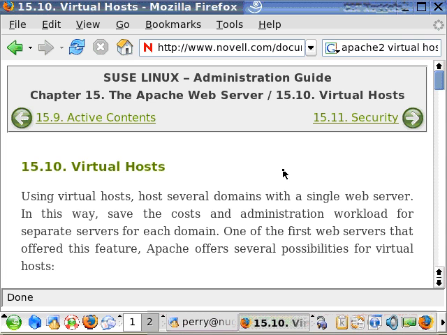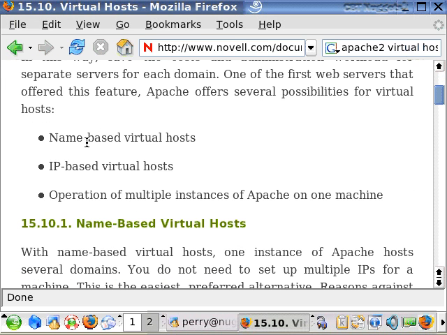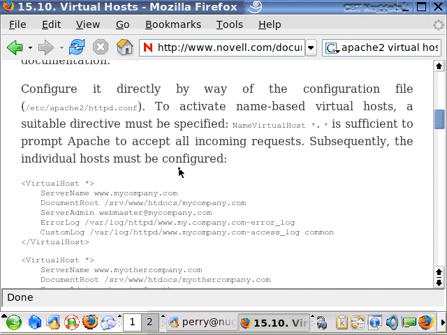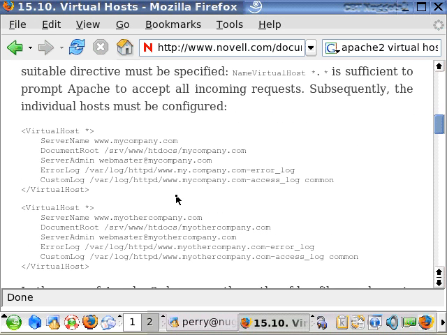One last thing I wanted to talk about with relation to Apache is the idea of virtual hosting. Now, virtual hosting has two basic forms. There's name-based virtual hosts and there's IP-based virtual hosts. Name-based virtual hosts allow you to host many different domain websites on one web server. So say you're a company that's going to host people's websites for them. Well, if these are really low volume websites, you're not going to devote an entire computer to each person's website. That would be very prohibitive cost-wise.